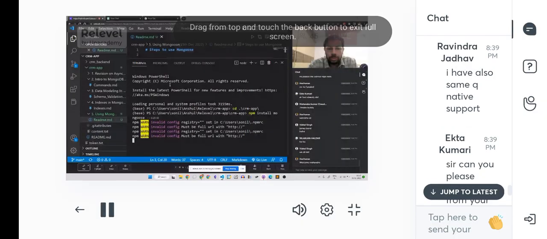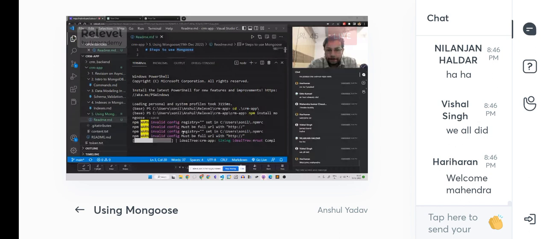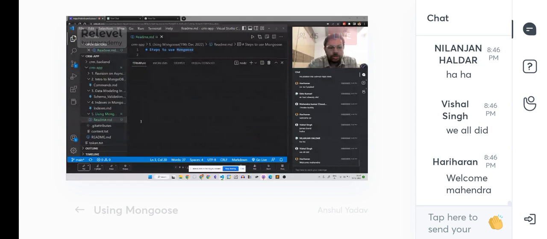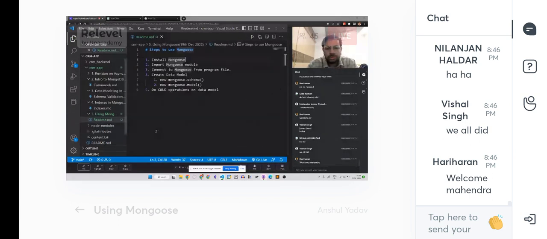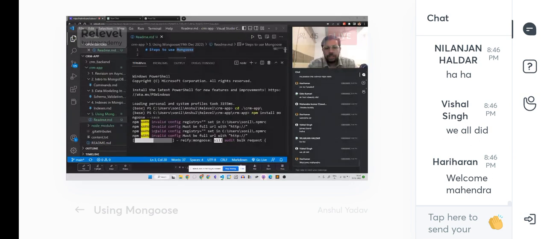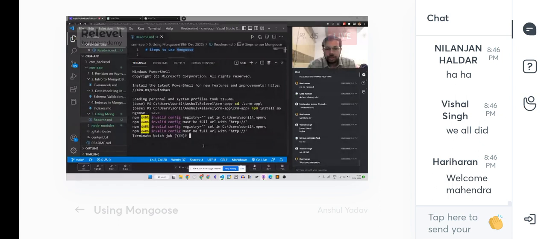If I do this, hopefully mongoose should install. No, I did something wrong. Just give me 1 second. I have to press Ctrl C to turn this off.